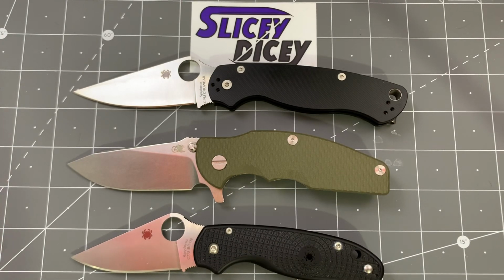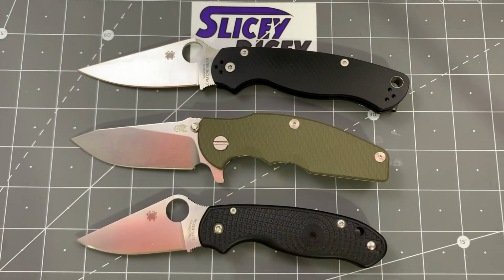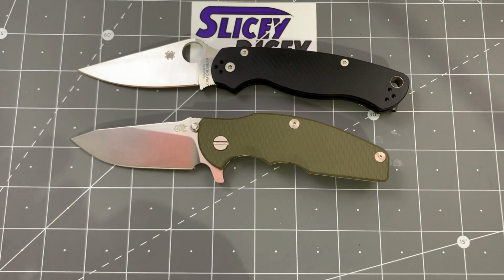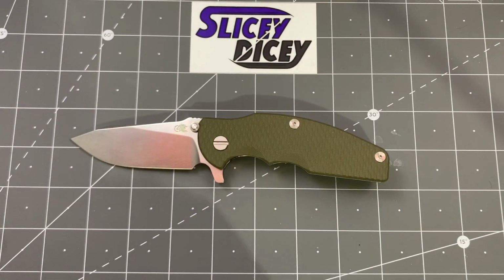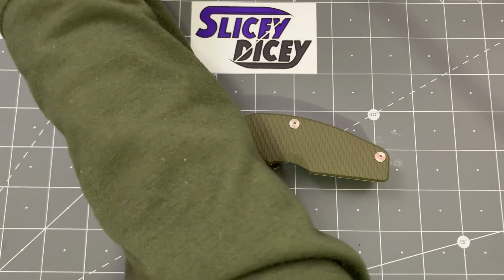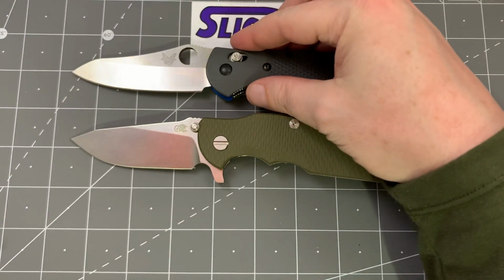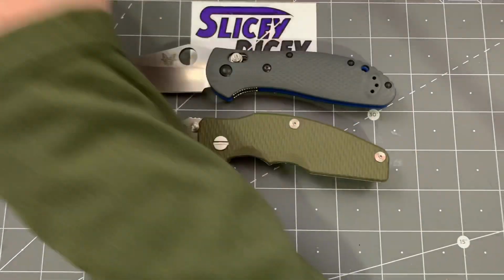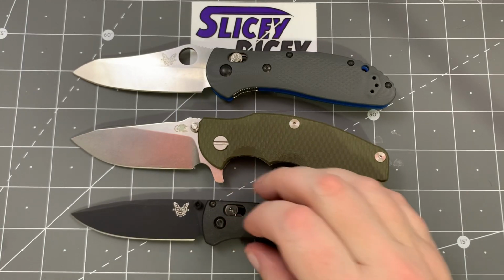And you can see it's kind of right between them in overall length. So it is a big, thick knife, but it's not overly gigantic. And then we'll do our Benchmades, and then we're going to bring out a whole bunch of Hinderers here. So you have your full-size Griptilian and the full-size Bug Out.